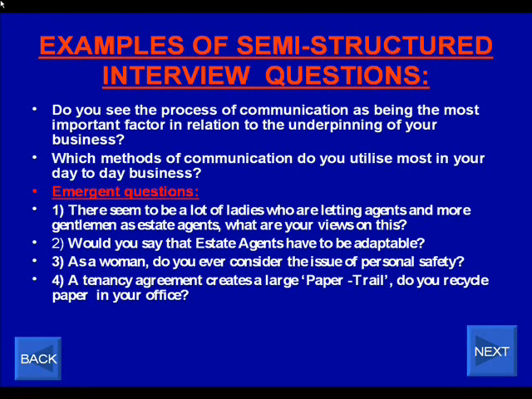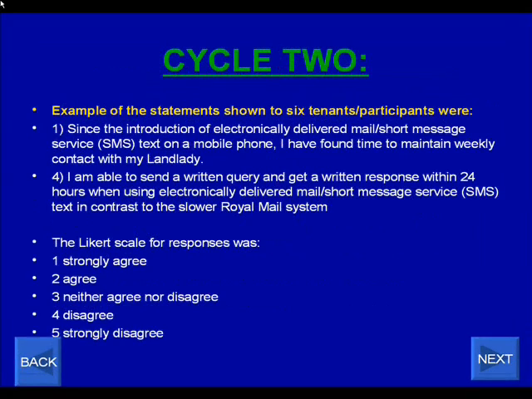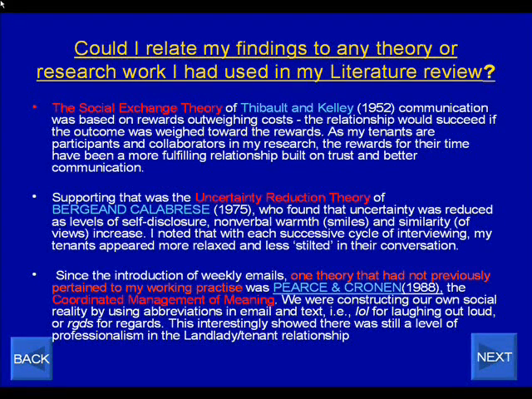The most important one was, why is it that there are so many ladies who are letting agents, yet there are not many ladies as estate agents? I related some of my findings to theory or research that I'd used in my literature review. In Cycle 2, I gave my tenants a questionnaire and asked them for their responses on a Likert scale. Could I relate my findings to any theory or research work I had used in my literature review?